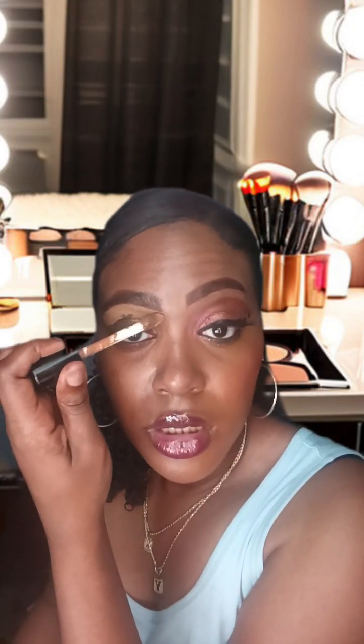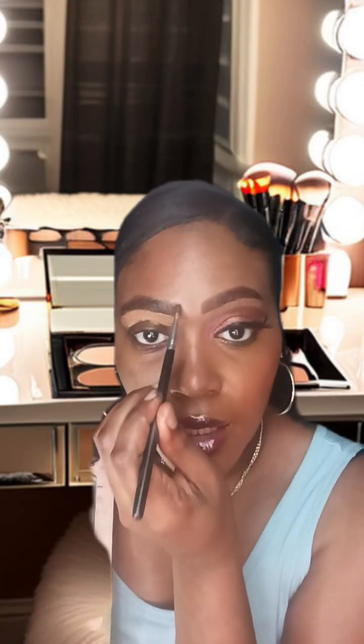So I'm doing my eyebrows. So I use this eyeshadow palette. This is called the Nude Me, Make Me Nude eyeshadow palette, and I use a small angle brush, and I use this color dark brown, and I'm just going to go back in like that. And then what I'm going to do next is my second step. I use a sponge, and I'm going to blend out that concealer.